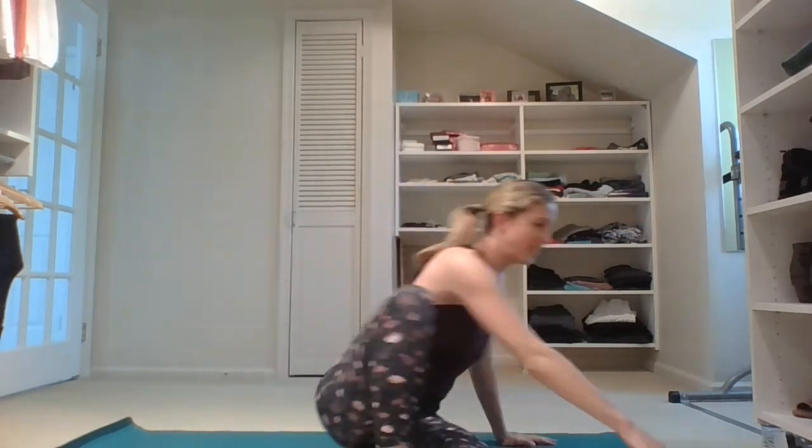All right, guys. Find that lightweight. Whatever you did on one side, make sure you even things out. Okay? So we're going to sit down on our heels. I have this other hand right here just to kind of support me a little bit. If I was standing up, I would have that opposite hand on that thigh. And then we're going to hinge forward.